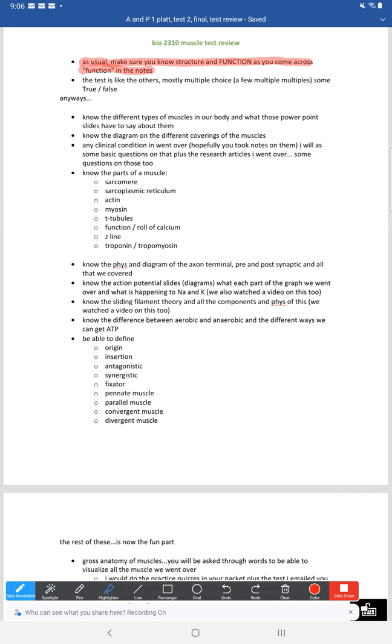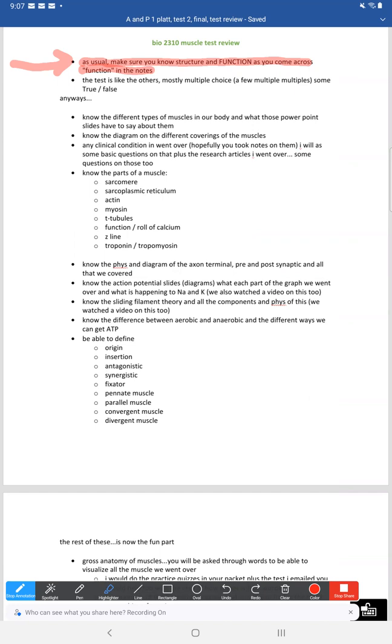In your notes or your readings, anytime you come across the words "the function of," it's a test question. If you're doing your note cards, you would write down on the front side of your note card "the function of," and then on the back, answer the question. So this one bullet covers a multitude of things.